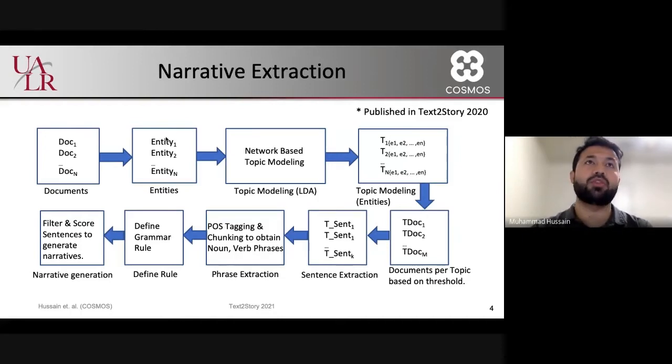We have chosen this approach because of cases where an entity has multiple words, for example United States of America. In a scenario like that, when we go the traditional route, United, States, and America are considered as separate tokens, whereas when we go through the entity route, they're considered as one entity. So the complete name United States of America is considered as one entity instead of three different words.